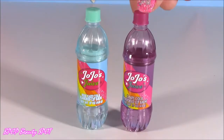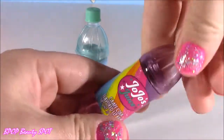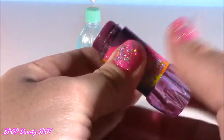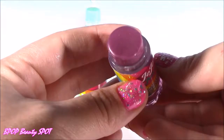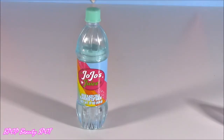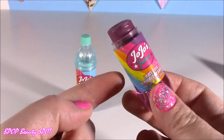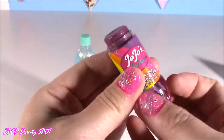The Grape Cola one is kind of like a purple-y color. I think I like the blue a little bit more, just a little bit cuter, but I'm sure this is going to smell so good. It's like a dark purple, very grapey looking, and it does have a little hint of shimmer in there. It smells like soda. I've had tons and tons of grape lip balms, but this smells like grape fizzy soda — it's got the bubbles, the fizz. It just smells so, so sweet. If you had this on your lips, you would love it.